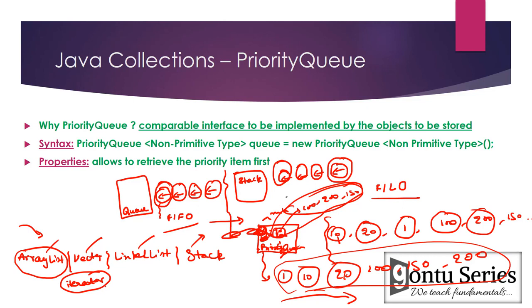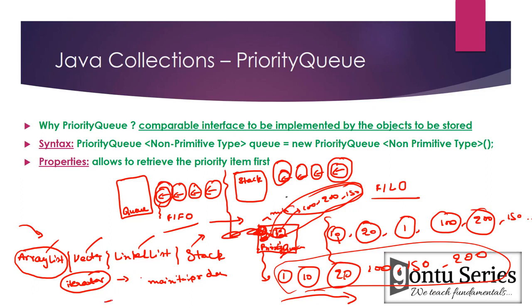So the idea is whenever you use an iterator on any of these Java collections, it's going to give you the records the way you have added them in that Java collection. So whatever order you have maintained while adding elements to an ArrayList, vector, linked list or stack, the iterator is going to give you all elements in that order. So it's going to maintain the order, right? If this maintains the order, the way you include things, it's going to give you.